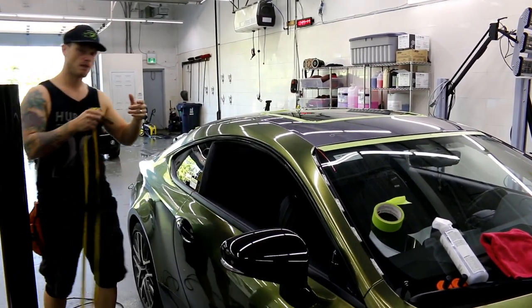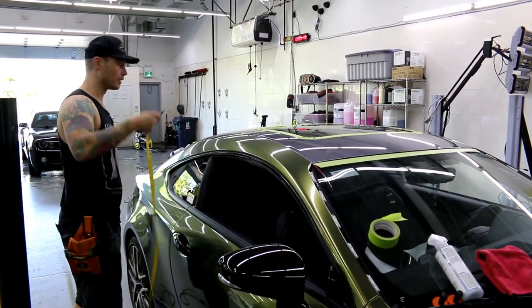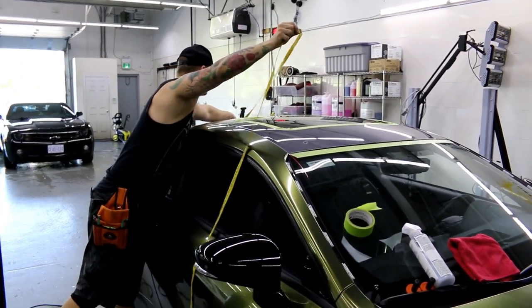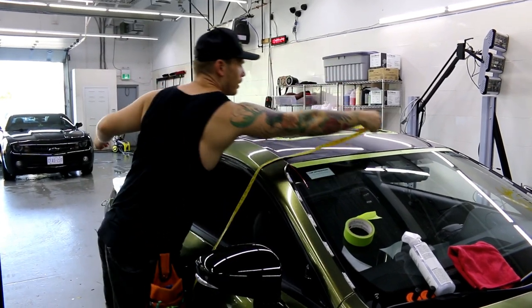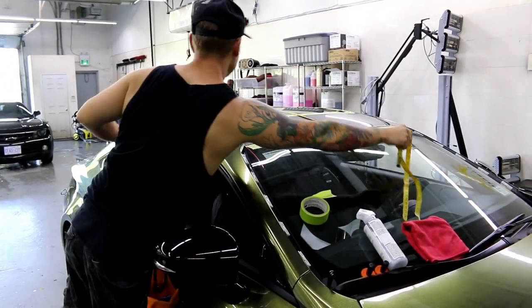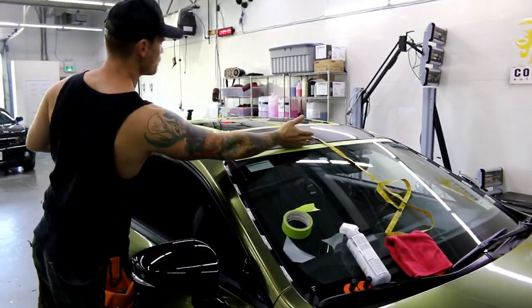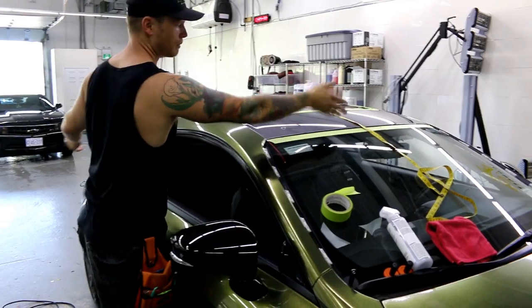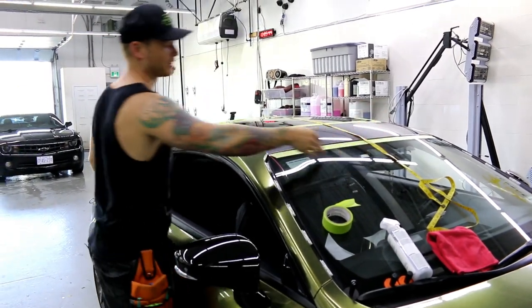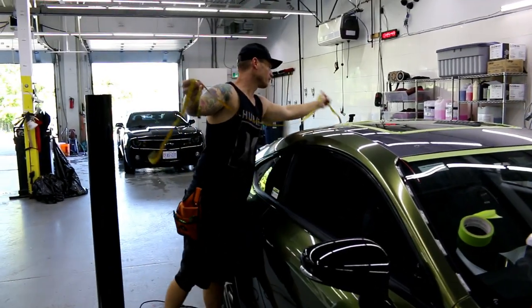I know this roof is not wider than 60 inches, though it could be longer. Vinyl does not come larger than 60 inches unfortunately, so if the roof is wider and longer than 60 inches, you may have to use a seam or stretch the vinyl. This is actually about 58 inches end to end — I have about an inch over on each side. I could run this very efficiently right across, but I'm actually just going to cut it at 62 inches to give myself a little bit of extra film to play around with.